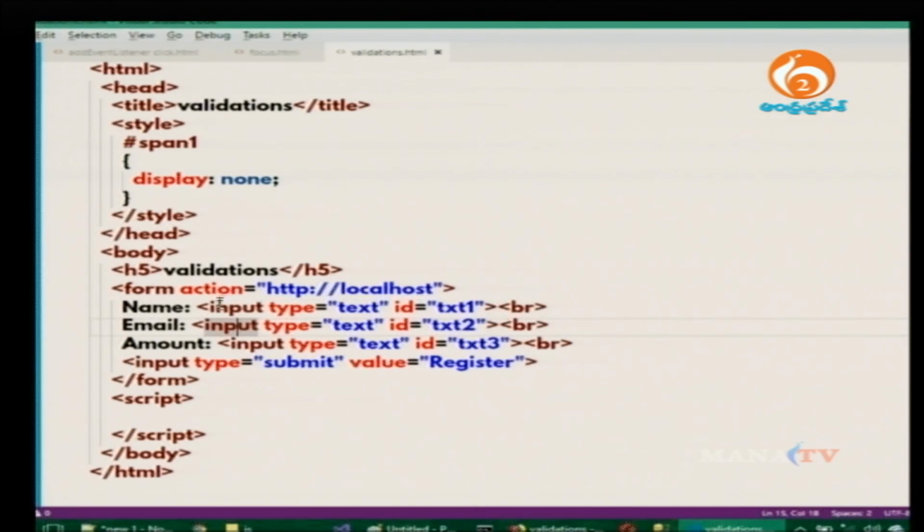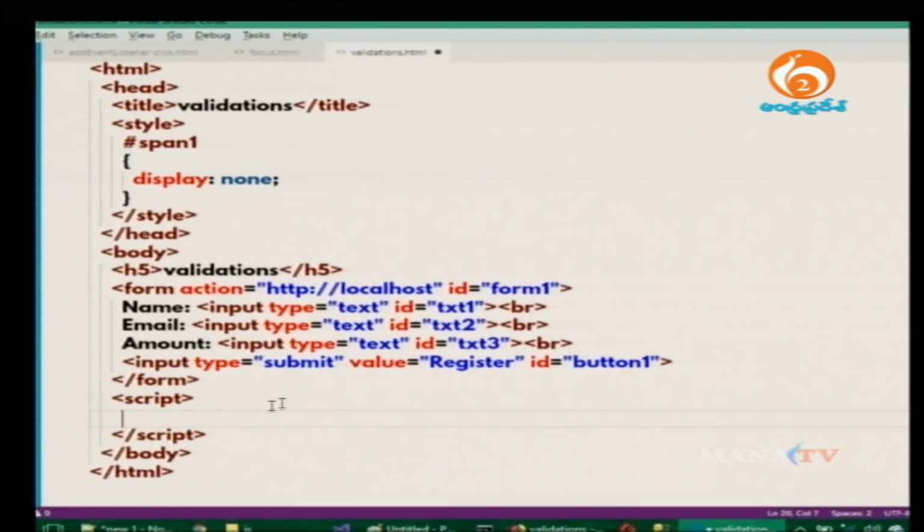So, in this case we have to create the validations in these particular text boxes. How do we create? First, create ID for the button and also create ID for the form. We can handle the submit event either through button or through form tag also.